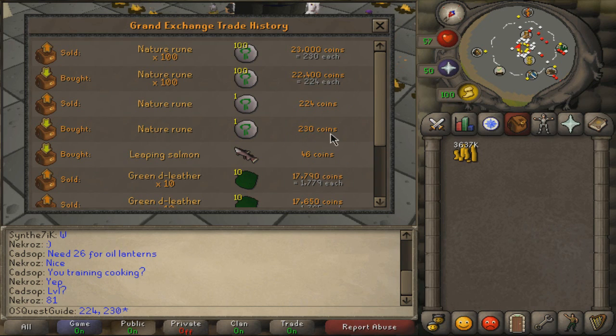So, you see that we bought one for 230, and then we sold one for 224. We then repeated to buy 100, and we could have done this with a lot more, guys. We could have bought 1,000, 10,000, or whatever, however much you can fit in your bank. Anyways, we bought those for 224, and then we sold for 230 each, and effectively only made 600 gold, but it's still a 6 gold flip for whatever. Like I said, if we would have done 1,000, it would have been 6,000. If we would have done 10,000, it would have been 60,000. It probably wouldn't have gone that fast, but that's how you flip the market.